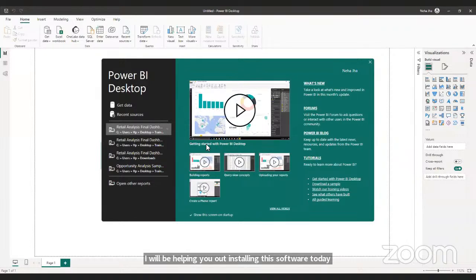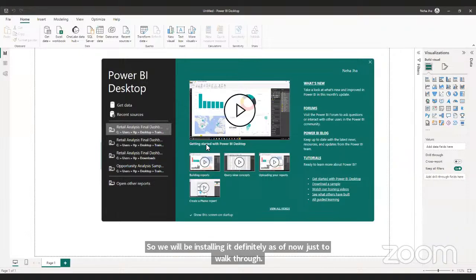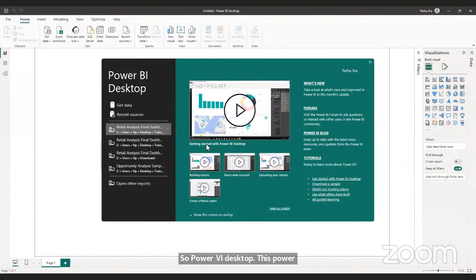So Power BI desktop. This Power BI desktop which you are seeing here is a part of the Power BI application. Power BI application has three important tools. First one is Power BI desktop, second one is Power BI service, and then we have a mobile app. The mobile app is what we use over the phone.